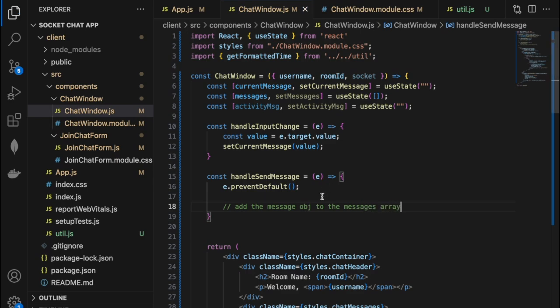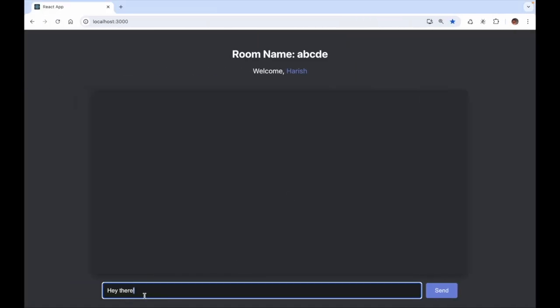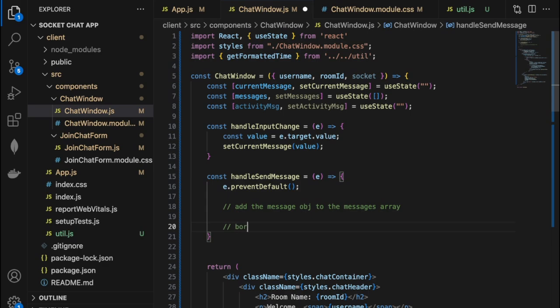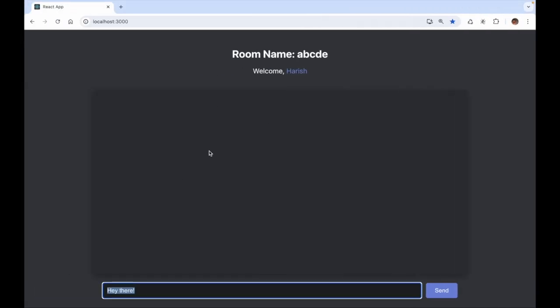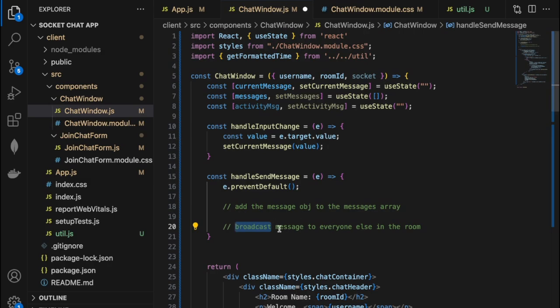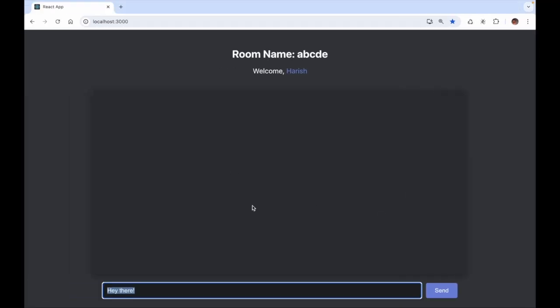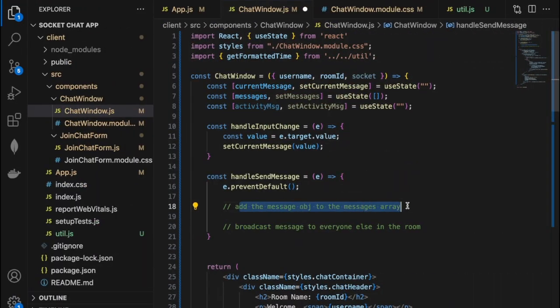The next thing is to broadcast this message to every other person in this particular room. The second operation is broadcast message to everyone else in the room. It is not going to come to the current person. When you broadcast a message, it goes to everybody else except the current person. That is why we have to handle this case as well. So let us do that first.